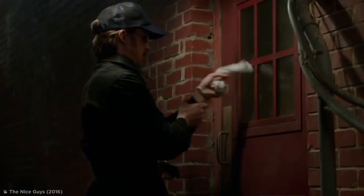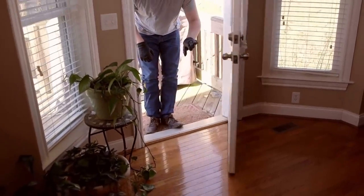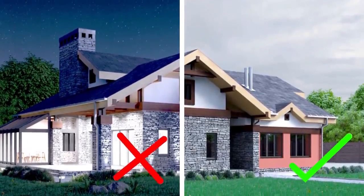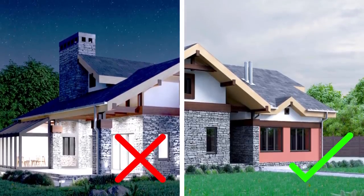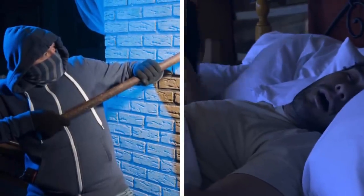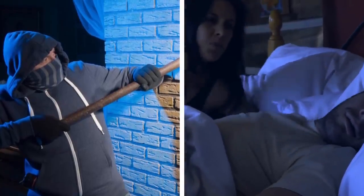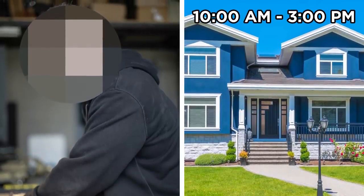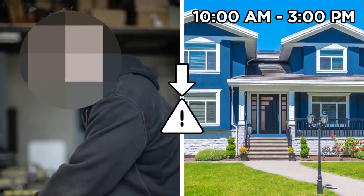A Matter of Time. While the movies love to show dramatic break-ins occurring in the middle of the night, the real-world statistics tell a much different story. The majority of break-ins actually happen during the day, between 6 a.m. and 6 p.m., which makes sense if you think about it. If a criminal wants to steal something, it's smarter to break in while the residents are out at work or school. Breaking in at night virtually guarantees the homeowners will be home, making the chance of discovery dangerously high. One ex-burglar even gave a more specific window of 10 a.m. to 3 p.m. as the lowest risk period.